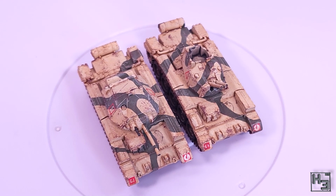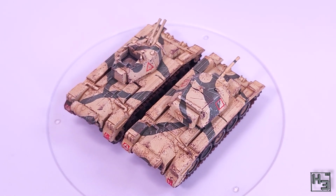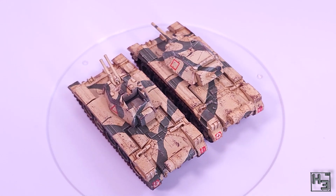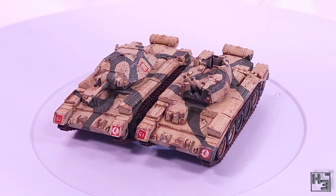I think the results I've got here are fairly decent. You can tell they're Crusaders, though I guess that is largely because of the way the models are shaped, not so much my painting. But they do look very Crusader-y. They look like they've seen some fairly harsh conditions, and haven't really been cleaned recently, though I don't think the dirtiness looks over the top.